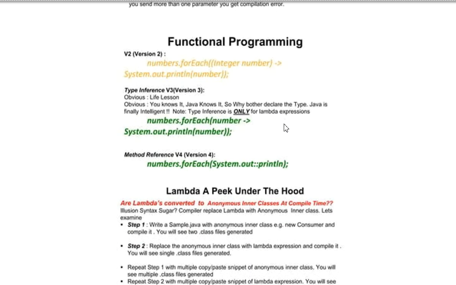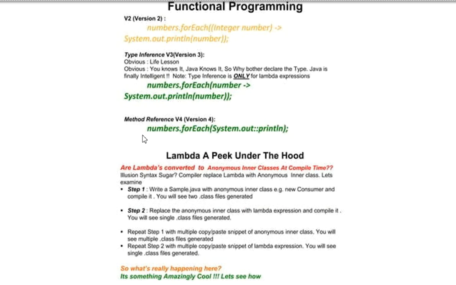And even if you go with a method reference, it will be further simplified, like numbers.forEach. System.out: out is an object, System is a class, and we can use println as a method reference.